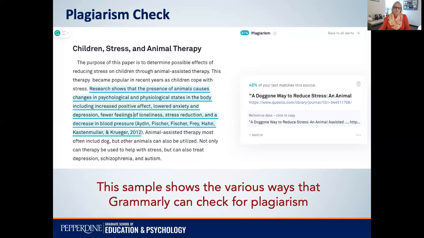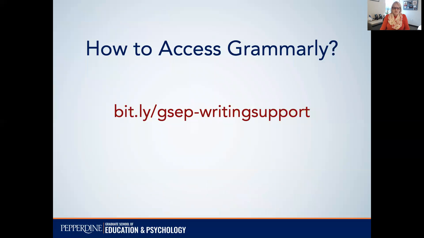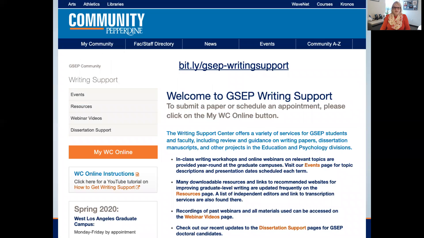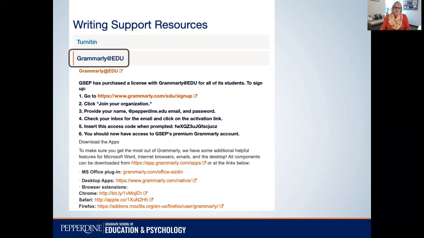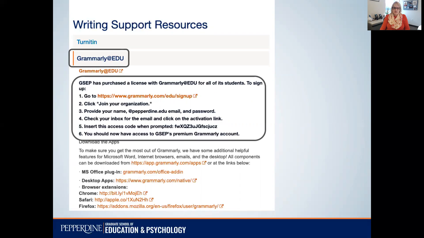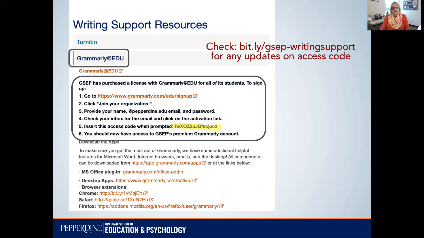So how do you access this great resource? First, you'll need to go to the community Pepperdine page. You can get there quickly by typing in bit.ly/gsep-writing-support, and you'll come up with that site. From there click on Resources, then click on the option for Grammarly at EDU, and those are the instructions for how to set up your account. Notice there is an access code — you can just copy and paste it when setting up your account. Please make sure you check the site, as this is a screenshot from today and the access code may change in the future.